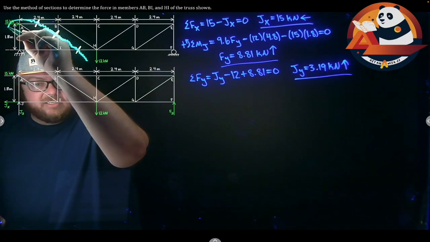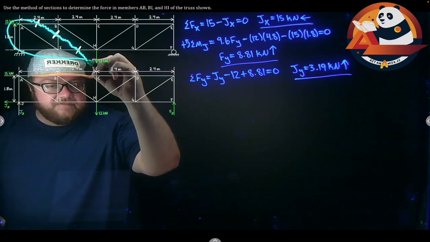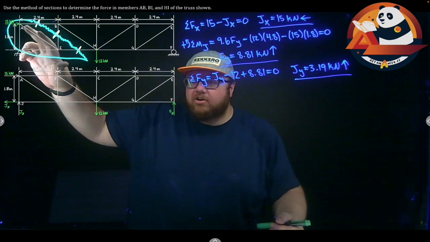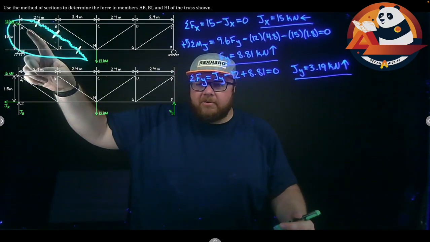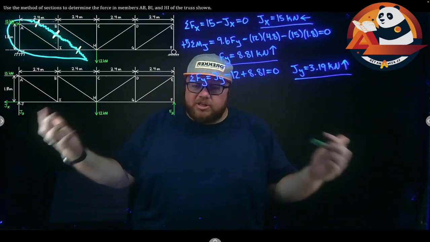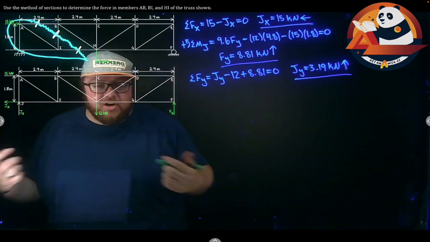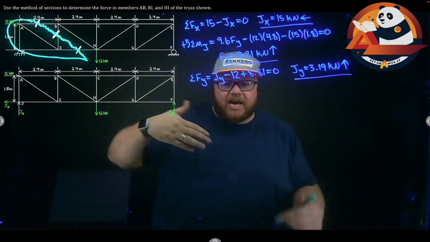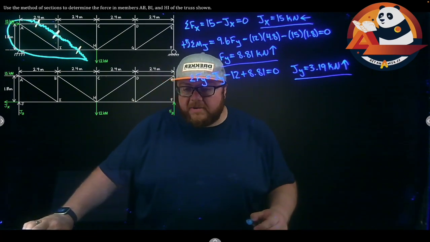So I close out my circle. I have to cut that pin at J. I have to get to the end of my cut. Anything inside this circle, my forces, my members in here, are going to show up and be included. Any member I didn't cut, like AI, JI, AJ, will just be a full member in my free body diagram. Any member I cut through is going to be an unknown that I'll show in tension. Everything outside that circle disappears. I don't need it in my problem from here out. So let's come down below and we'll draw that free body diagram.